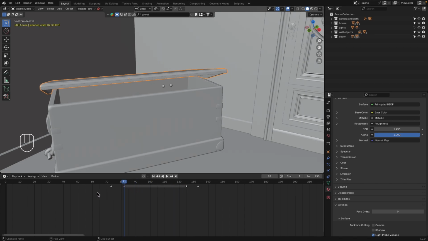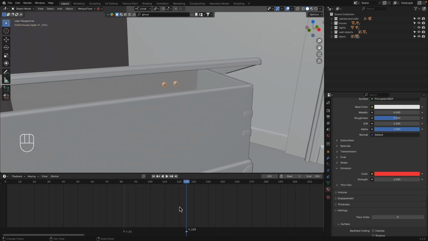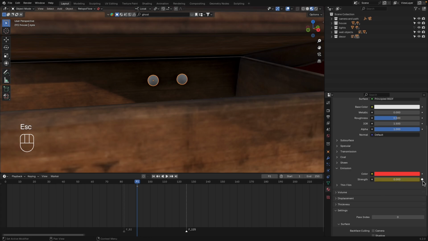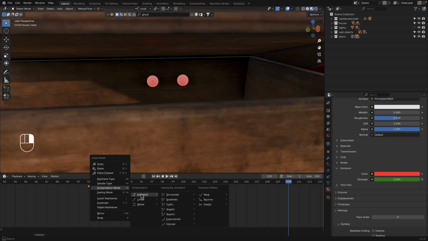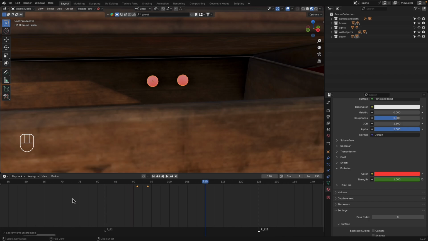if you can go to the keyframes where it's opening and closing and hit M, you can set markers there so that when you select your eyeballs, even though the keyframes of the trunk lid are gone, you can still kind of see the area that we're working with here. So we want all of our animation to be in this zone here, otherwise it won't get seen. So I'm going to set one keyframe for 0. A couple frames later, I'll set a keyframe for 1. And I basically want this to go from 0 to 1 in 1 frame. And you can do that by right-clicking, changing the interpolation mode to constant.